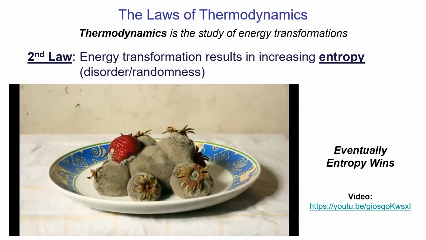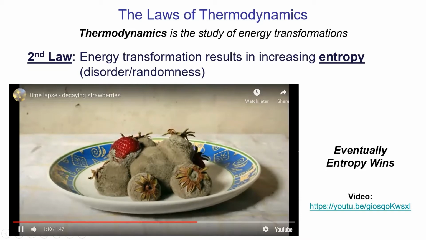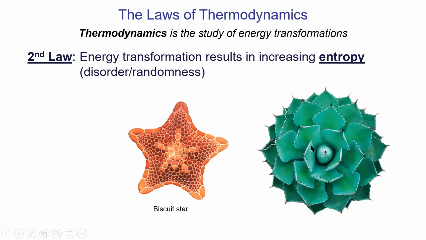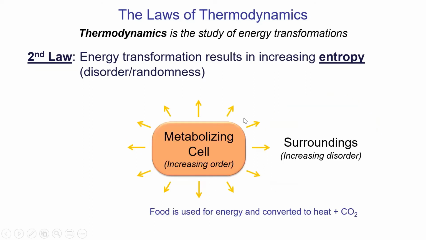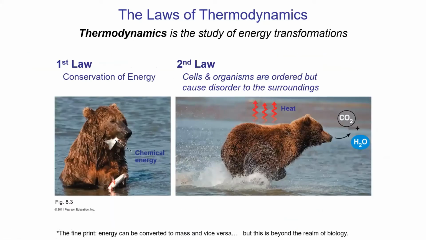So what does that mean for the cell? It means that if a cell wants to stay alive and stay organized, it's going to take energy to do so. Like I said, I'll sum these up in a second in terms of how we can relate them to cells. One of the big characteristics of life is that life is organized. We see order in these things. And there's a cost to that: it takes a lot of energy. So here's our little cell, and you can see the cell is increasing in order, and the cost is to its surroundings. And surroundings means food and whatever else it's metabolizing.